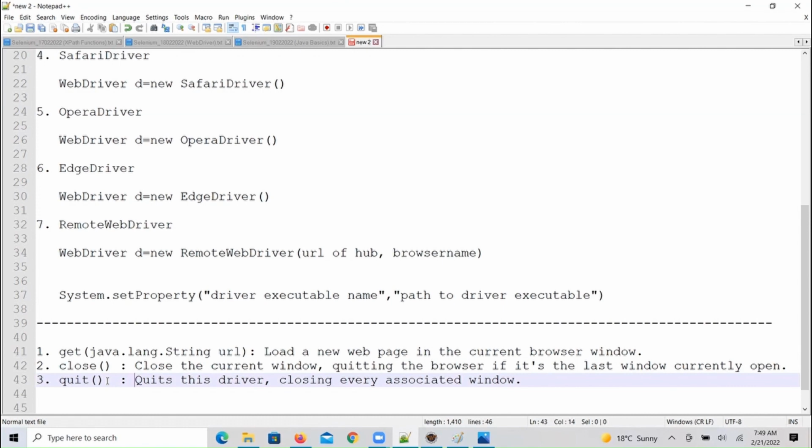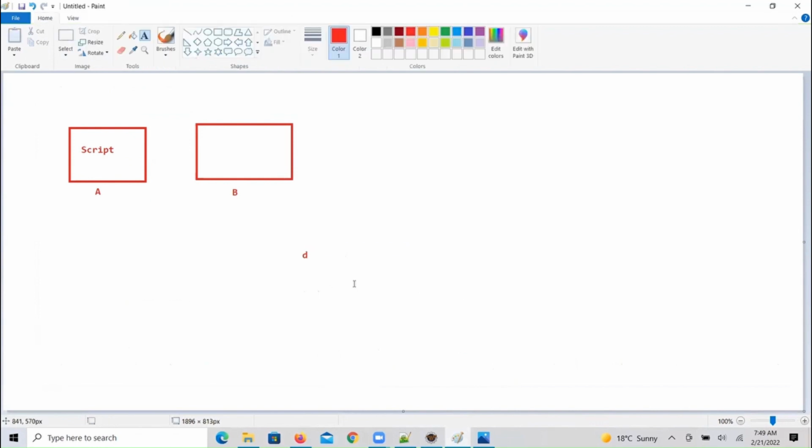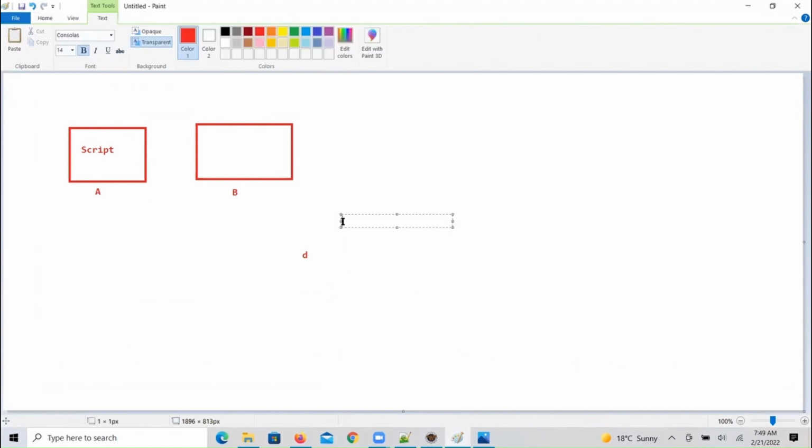Here, to load a web page, we are using the get method. In the get method, we are using the URL of the web page. What will it do? It loads a new web page in the current window. And to close the window, we have two methods, close and quit. Close and quit are the default methods.